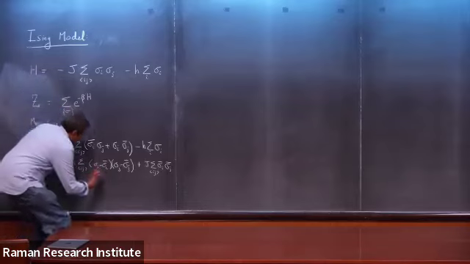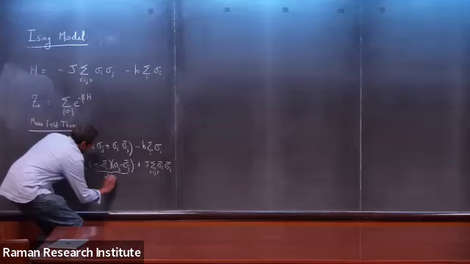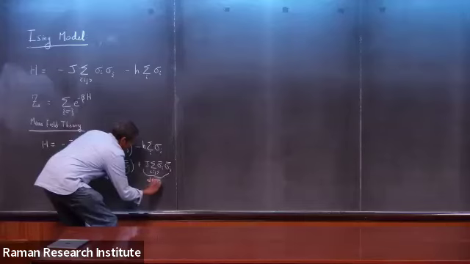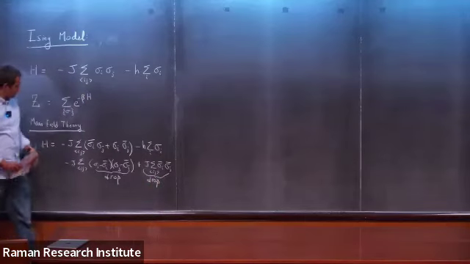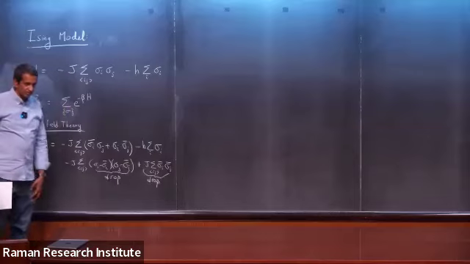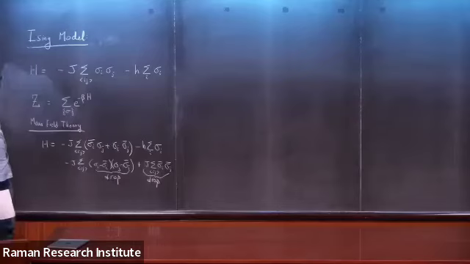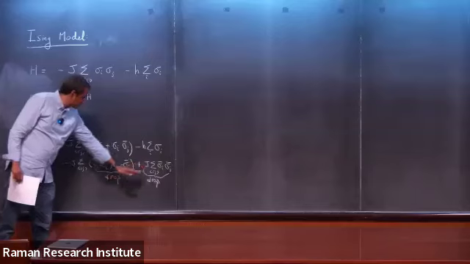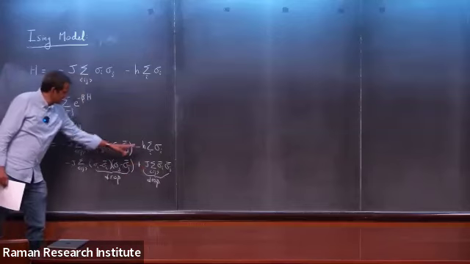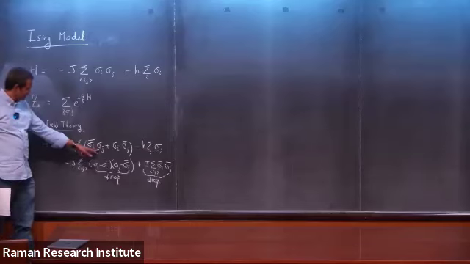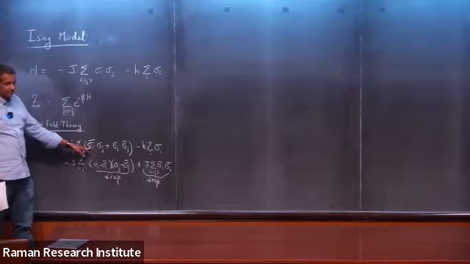And if you drop these things here, this we can drop because it's a constant. It's going to change the energy by some number, but that's not going to change observables. It will turn out to be important for certain things, but let's not bother about it for now. Then this problem just reduces to a problem of spins at sites which are independent, spins at each site that are seeing some magnetic field.